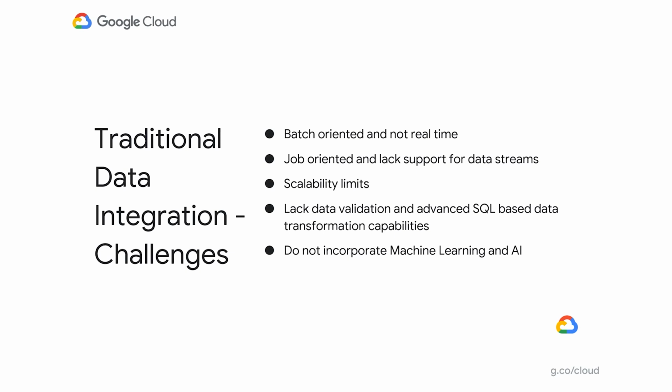Number four, and this is a very innovative thing we have done in a traditional data integration stack, by adding capabilities like data validation. It's one thing that you move a finite amount of data and you're done, and now you can do comparisons. It's another where the data flow will never stop. It's going to, on an ongoing basis, keep moving. And so, how do you ensure that the source and the target systems are behaving as you expect them to behave? So, that's this whole area of data validation that we have added into the platform.